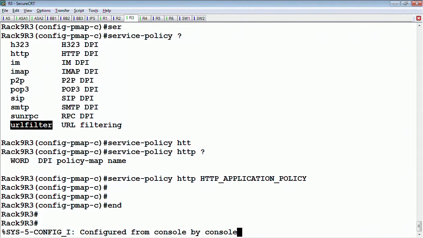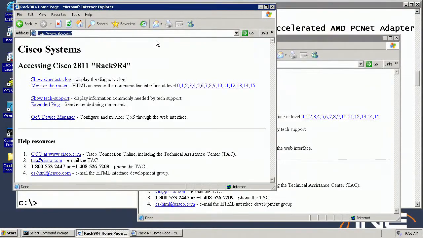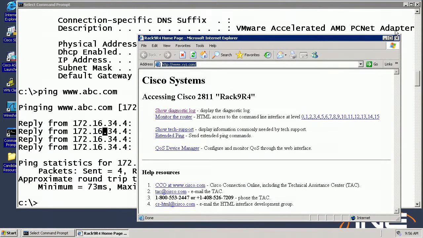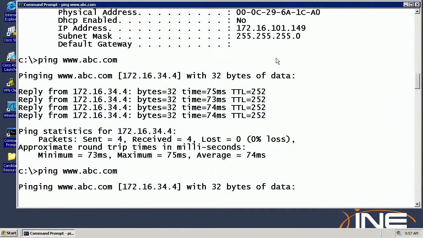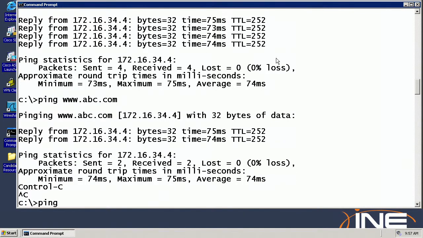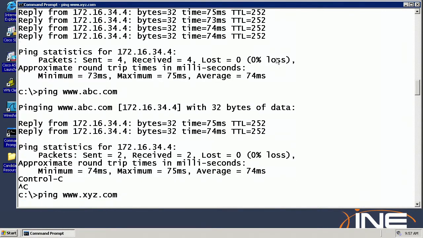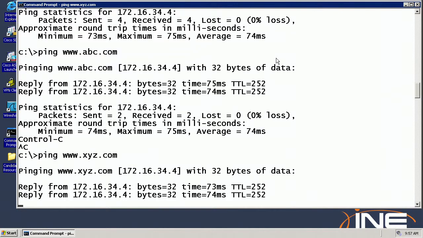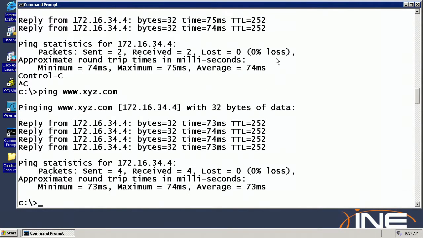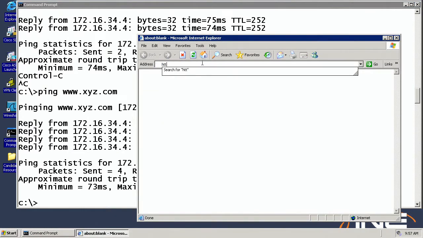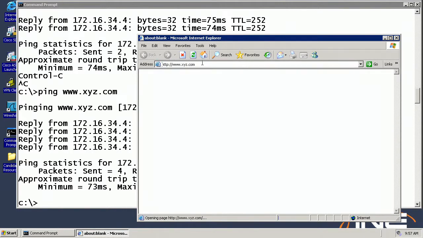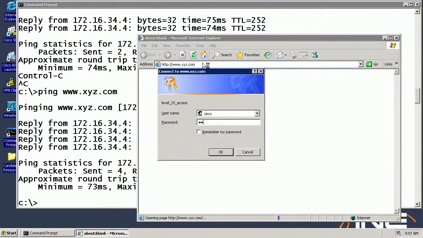Okay, so now let's actually test this out. Let's go to the web client, and let's open up these new again. In either case, I should still be able to ping abc.com or ping xyz.com. So we can see this is not limiting the ICMP. It's also not limiting the actual DNS request. What should happen now is that I should still be able to get to xyz.com, which I can.